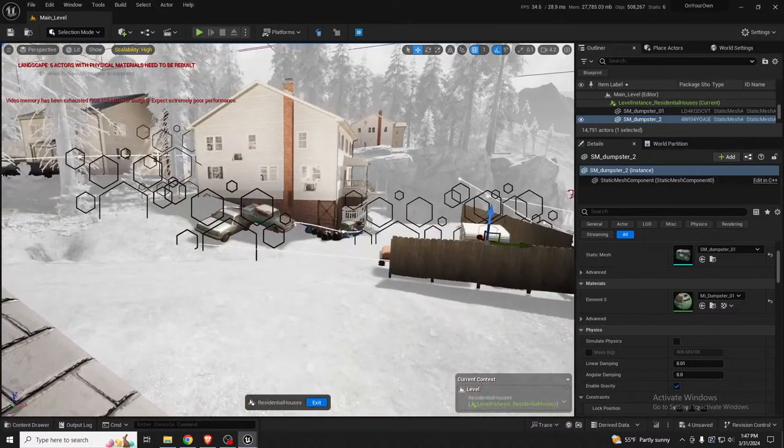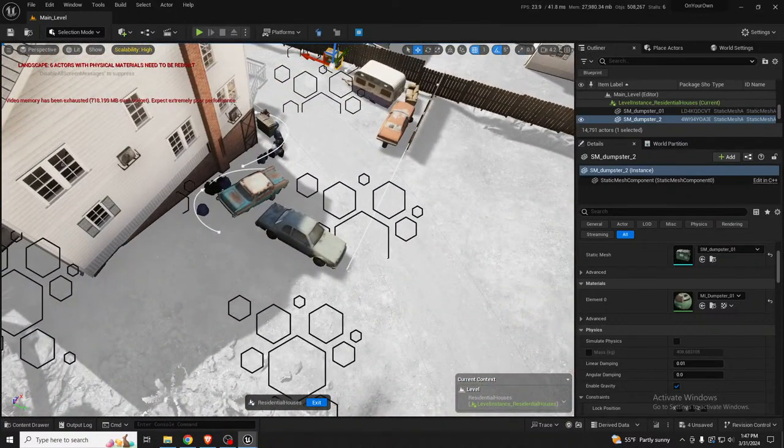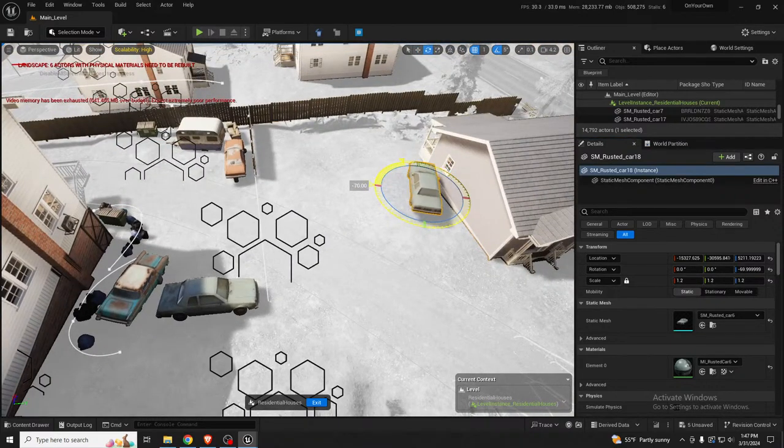All right. Well, I think I'm gonna place a couple of cars next to this house. So I'm just gonna use this one for now, and I'll try and find one that's not exactly like this one. But for now, I just wanted to place them around here.